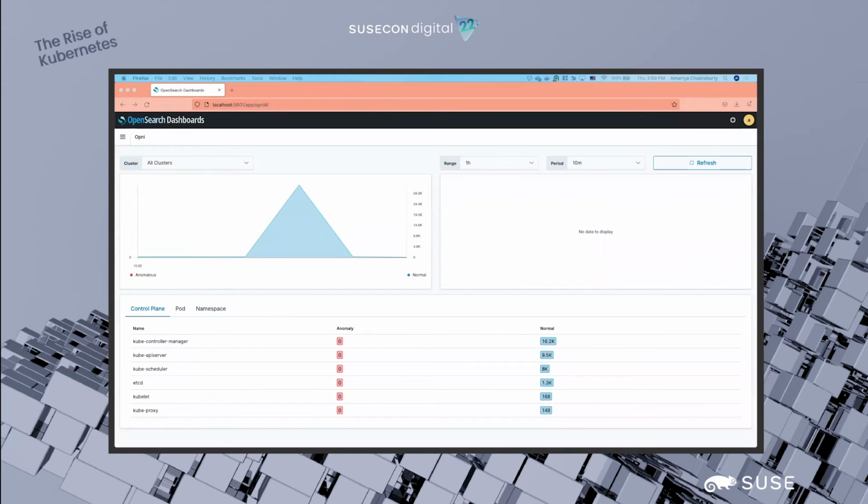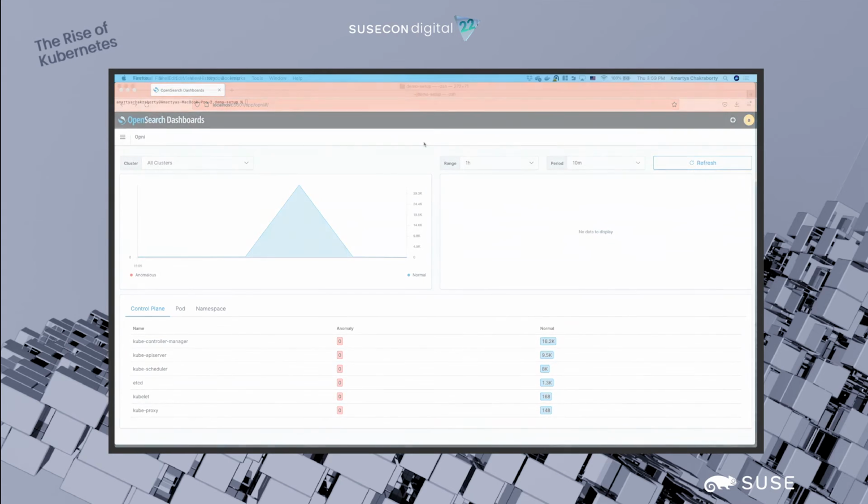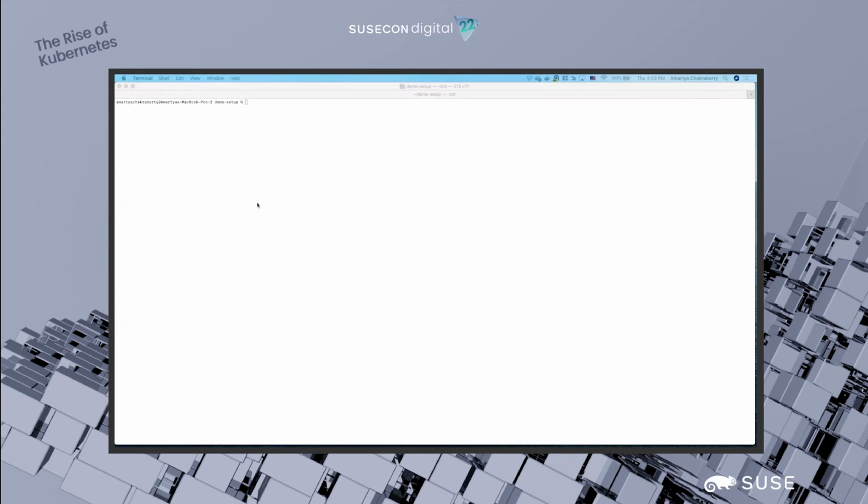Let's head to the Opni dashboard where users can consume the AI insights generated by Opni. As seen from the dashboard, everything is in a pretty stable state. And as the operator of the cluster, I know everything is good. Now, what I'm going to do is inject a failure into our Kubernetes cluster and subsequently try and deploy a workload. The failure should prevent us from deploying this workload. Now, I'm going to try and deploy this workload, demo-opni.